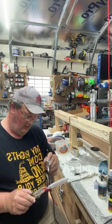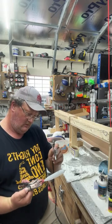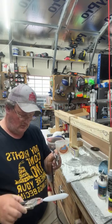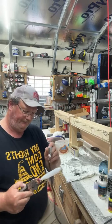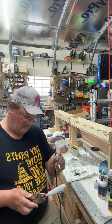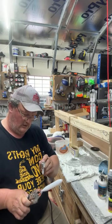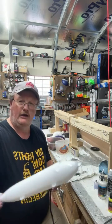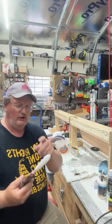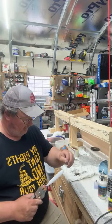And all I do is put a light mist. I'm not running a lot of paint. All I'm doing is putting a little white on there. Just like that. But you need something you can't see through. If you spray yellow straight on these, I'll show you one real quick, and then I'll show you what it looks like.